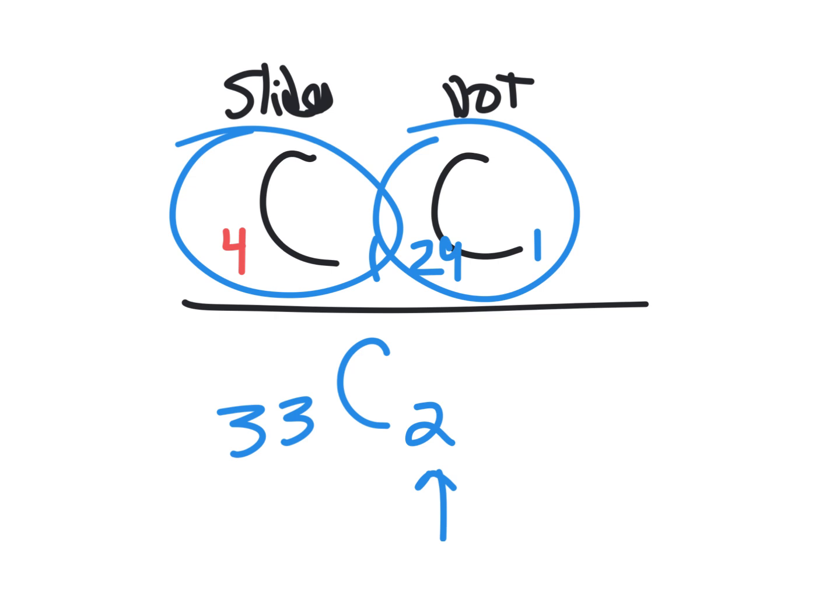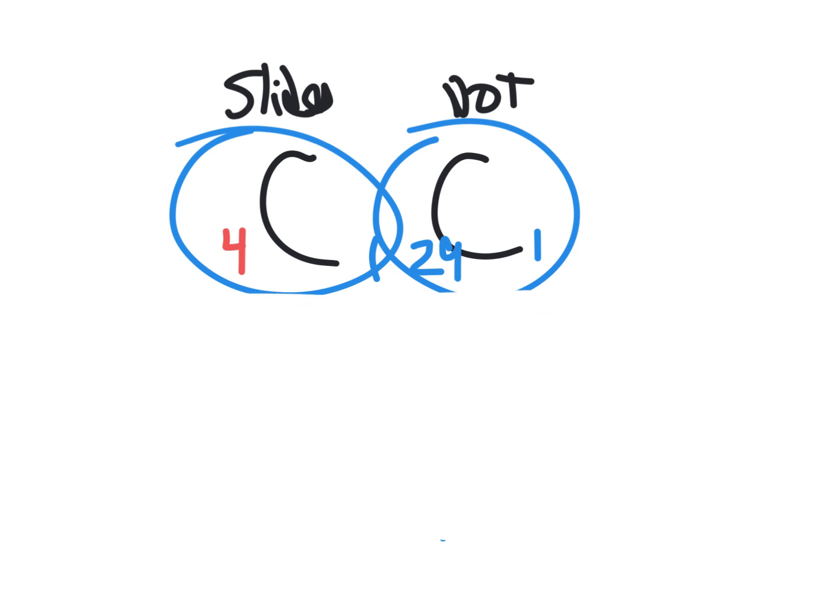Okay. Now, how would I make this a ways question? I get rid of this bottom. Then it's not a probability anymore, it's how many ways. So, let's think about this. What is this question actually asking? How many ways can I choose out how many people? 2 people. How many ways can I pick out 2 people out of the classroom where 1 has slides and 1 does not?